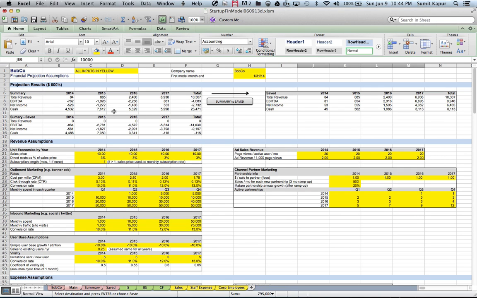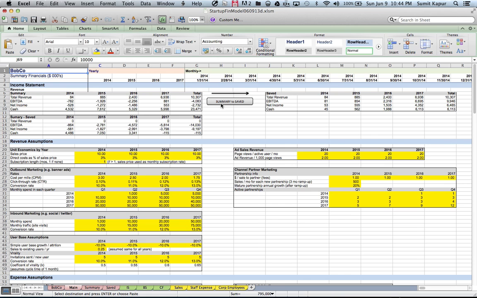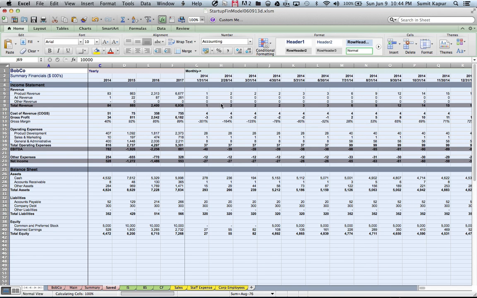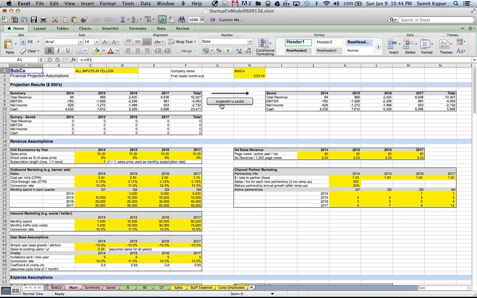So now let's come back and take a look at how things are looking with the new capital we raised. Now the cash situation is pretty healthy, right? Because Bob had raised all that venture capital, and actually EBITDA is in the beginning negative, but he starts to turn a profit in 2017, both EBITDA wise and net income wise, and so we'll go ahead and save that as a saved set of assumptions. So this is a good base case for Bob.